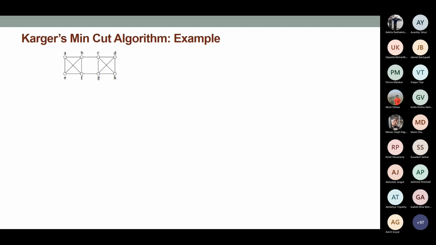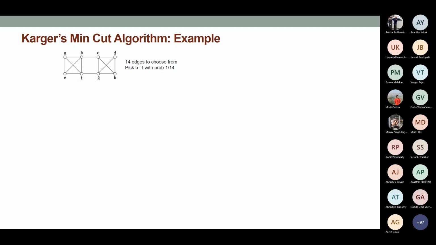Again, you run some random number generator, and as I have promised, after this lecture I will send you a small code to make sure that you know what I mean. But for the time being, say that you are using some random number generator to find a random number or some probability value, and then you pick these things. Now say that you pick edge BF with probability 1/14.